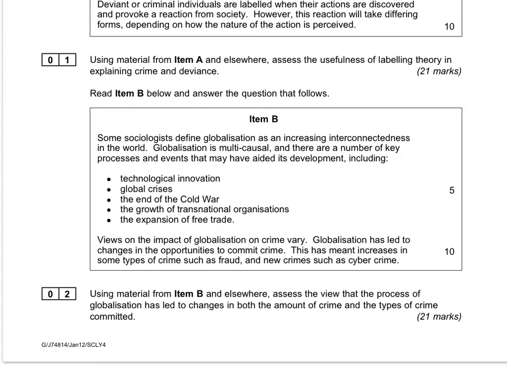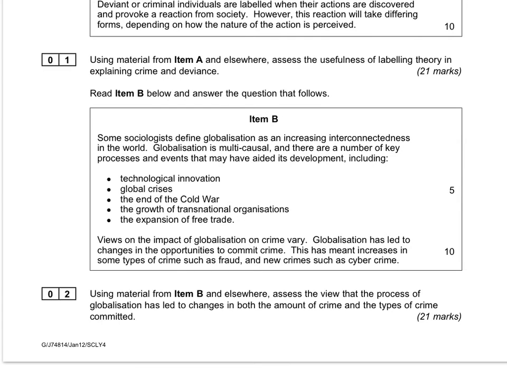So yes, you do need to talk about how globalisation maybe has contributed to an increase in the amount of crime being committed. You then might need to do a point, and yes, globalisation has led to brand new types of crimes being committed. We might see less, for example, bank robbery with guns, and maybe more bank robbery using hacking, for example. That might be something you want to talk about because of technological innovation.